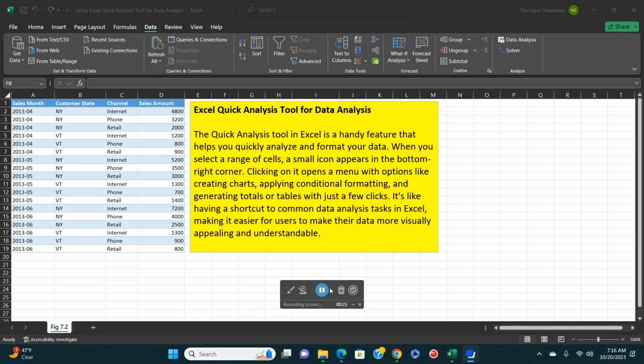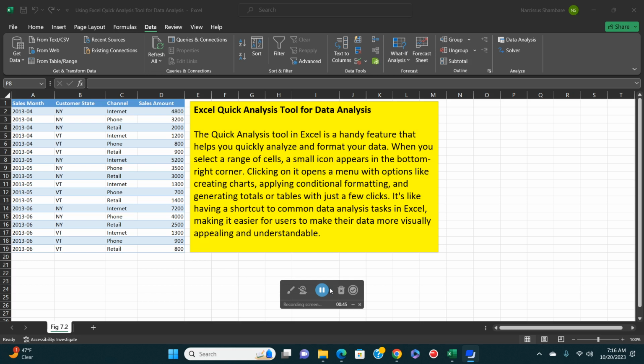Unless you've gained some experience before, you've analyzed some data before using Excel, or you have a clear understanding of what it is that you want to do with the data itself. So the Quick Analysis tool helps you get started because it gives you some ideas of how you can look at your data and begin to do some basic analysis of it.